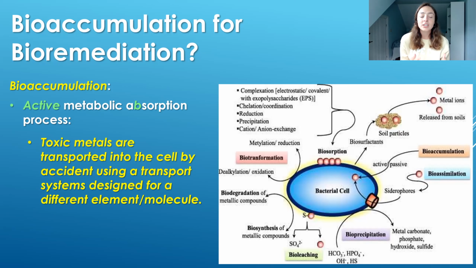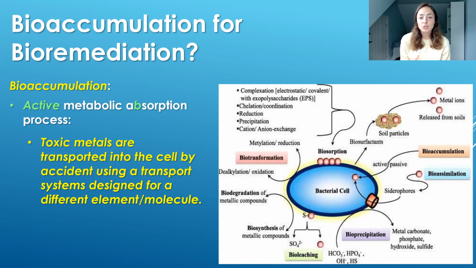But moving on from biosorption to bioaccumulation, what are the differences between biosorption and bioaccumulation, and is bioaccumulation better or worse to use as a bioremediation technique? Well, bioaccumulation refers to the active absorption of metals or contaminants into the cell rather than onto the cell, and it's an active process rather than a passive process. So what does this mean?